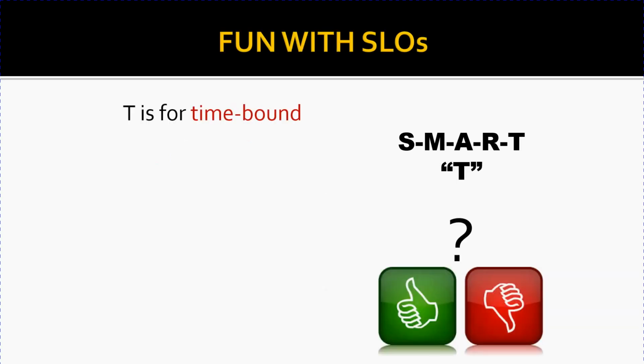Okay, and it's time bound. So when is that behavior going to occur? Is it that students are going to agree and disagree with a character decision after chapter 1? Is it after they view a short clip, they will be able to analyze for trustworthiness? So the time bound is when it occurs.